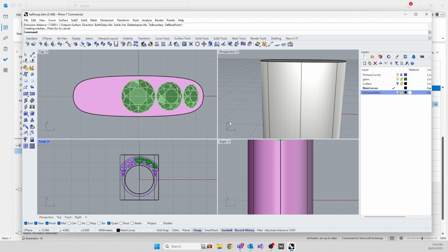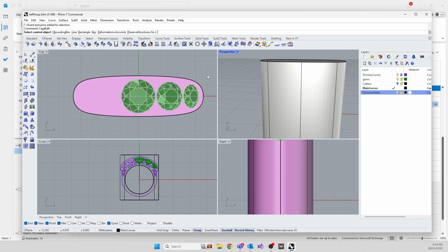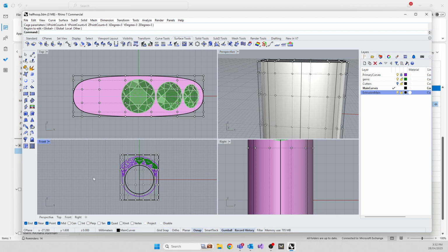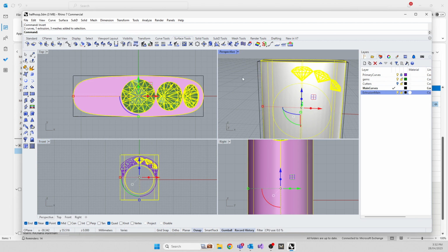All right. Highlight that component, run a cage edit. Now I found that more points is better than less, but not too many. You're going to do a bounding box cage edit, press enter, give yourself in your X, I think about 8, and then 6 and 6 seem to work for Y and Z, no problem. Your degree is 3 across all of them. Press enter. All right. Grab your cage, invert your selection, and then lock.